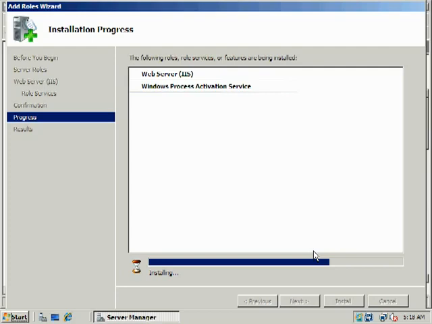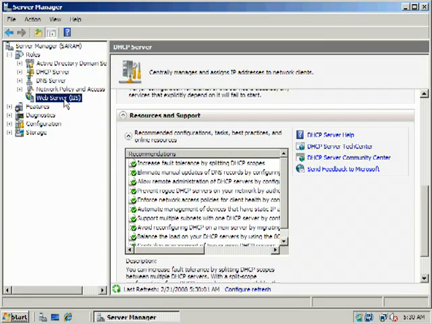So one of the things that we'll need to do when we control permissions, if we set up things like directory browsing or virtual directories or shared folders, is configure the NTFS permissions and sometimes the web sharing permissions on those particular objects to control what a web browser can and cannot do with our web server.